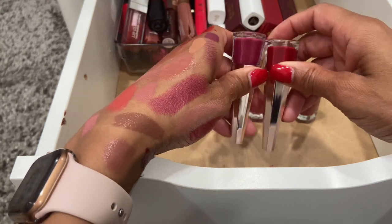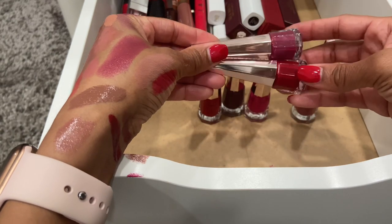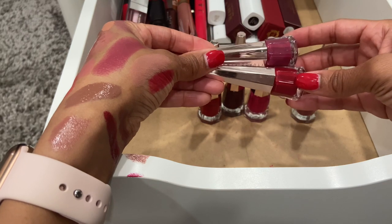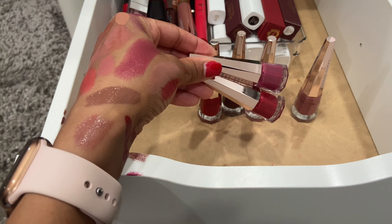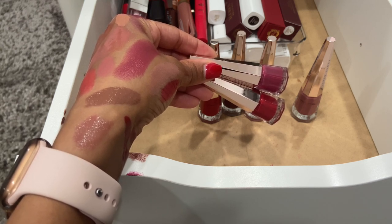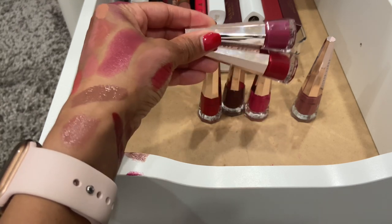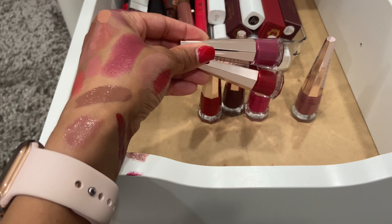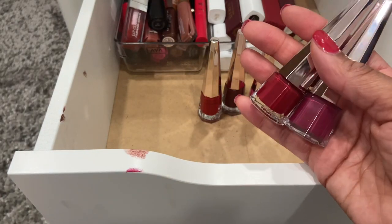I love these set of lip paints because of how vibrant the colors are. And although the formula is not the best liquid lipstick, the shades are so banging and so long lasting, and there's always something unique about the shades that I will forever keep them. Even if I declutter them in the future, I will just be purchasing them again. But I'm keeping all of them for now because these are all still within suitable amounts of time where I can still wear them.